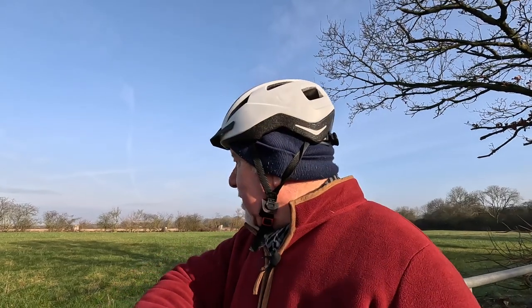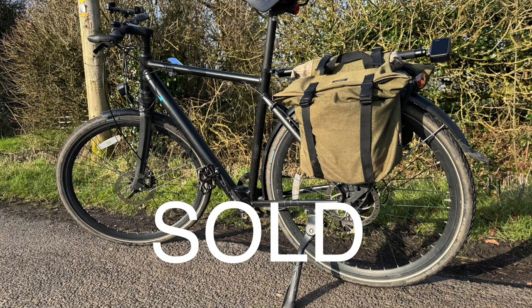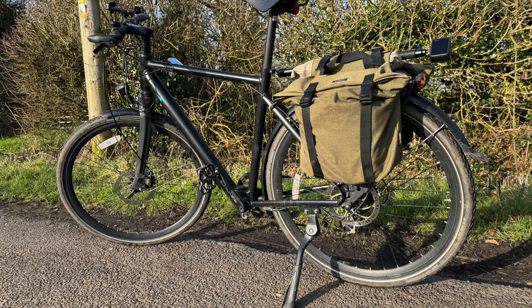But yeah, I've not been out on my bike for about a week, and a few things have happened. So in particular, that bike, by the way, is essentially no longer mine. It belongs to a fellow named Steve, who bought it off me. I think Saturday, no, Friday, he bought it off me, which I'm very pleased about. But he doesn't need it. He's going away for a while, and he doesn't need it till about early April.